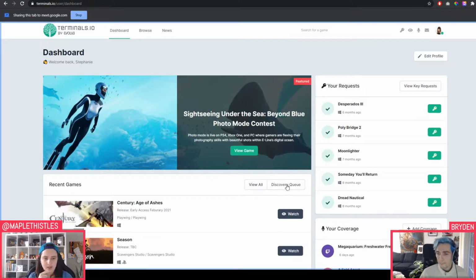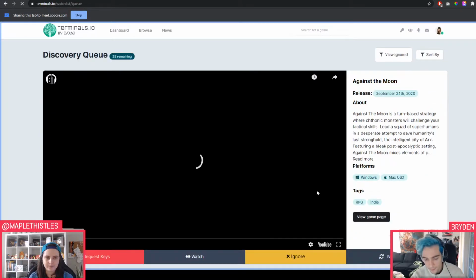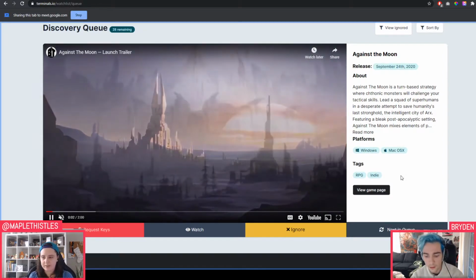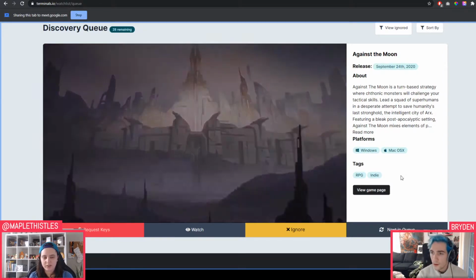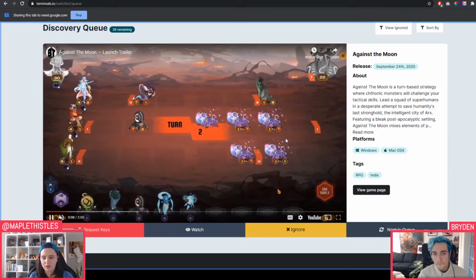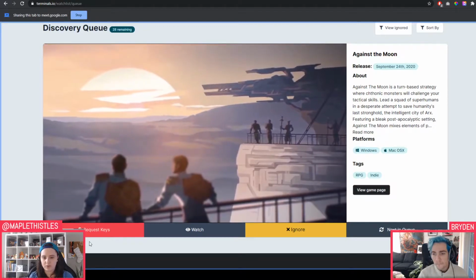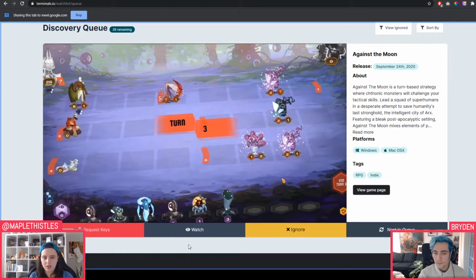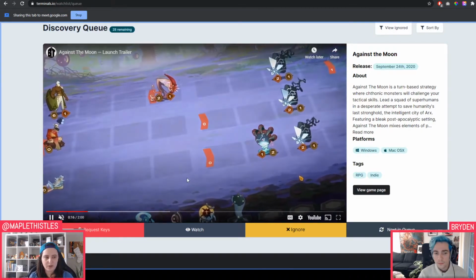Exactly. With that said, we can jump into the Discovery Queue, which is also a brand new feature of the new terminals. If you have used things like Steam, you might have an idea of what a Discovery Queue is. It's currently all of the games that have open key requests or code requests on terminals, and it will show you a little trailer so you can see what it's about.